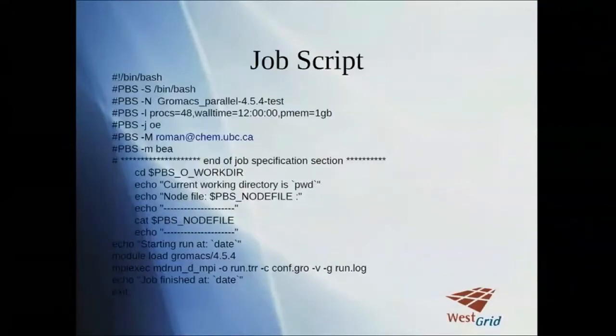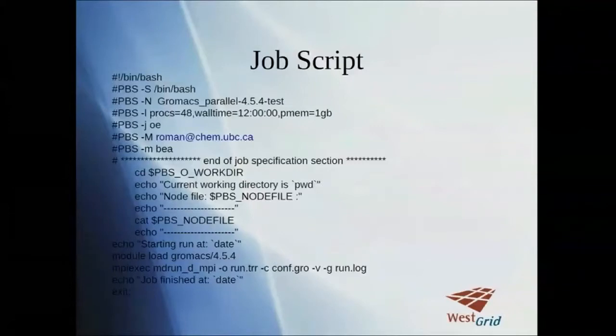And then the next line is very interesting and important. Basically, I am specifying what kind of resources I would like to use. So in this line, I am asking for 48 processors. And this 48 processors means that I am not interested in any particular geometry of this job. I would like simply to grab the first 48 available processors on the system. Then I am specifying the wall time, and this wall time means 12 hours, right?